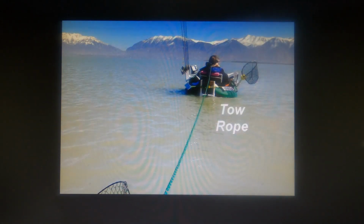Here's an item most float tubers wouldn't think of until they need it: a tow rope. Now, you don't need one often, but sometimes either you or a companion might have a physical or equipment problem that makes it necessary to provide some assistance. I've used mine even to tow a disabled boat and to be towed by a boat in a high wind before becoming motorized. This is me towing my wife back after she had a motor failure. We're about a mile from the ramp.